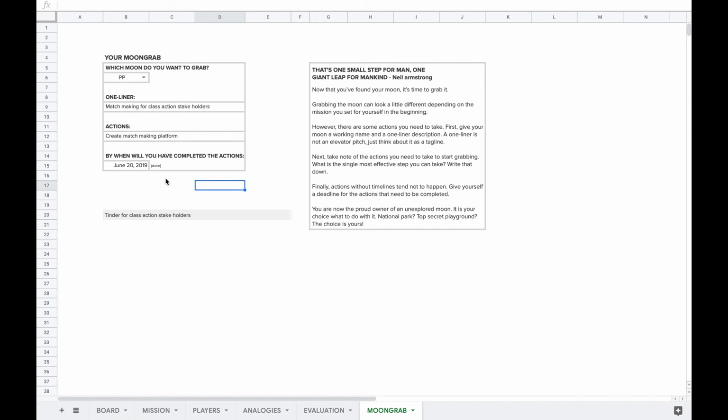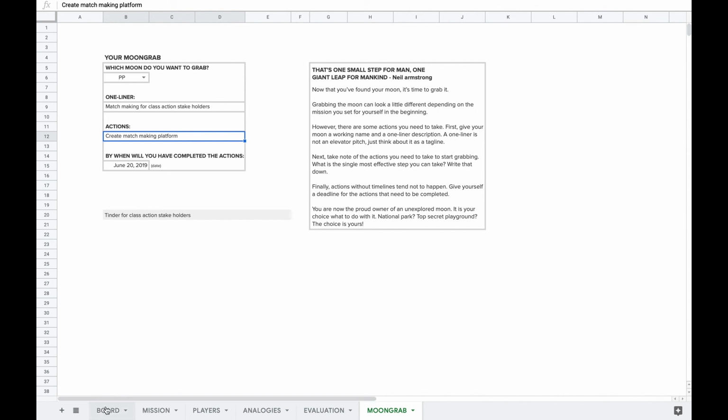So if you're doing this for evaluation purposes or for SWOT, when you're more evaluating the field or your industry, you can skip the completed by date. But the actions you probably should think over, because they matter for evaluating if this is actually happening in your field, and try to make the action something that will be an indicator to you. So creating an actual platform and putting it out as a beta would be an interesting indicator if you're looking to evaluate your industry for someone else doing something in this space.